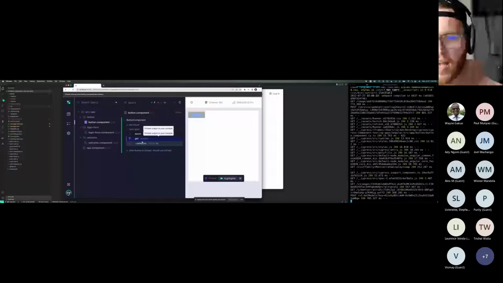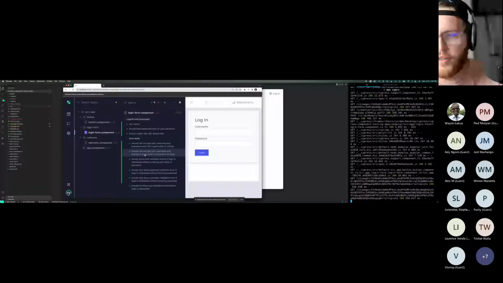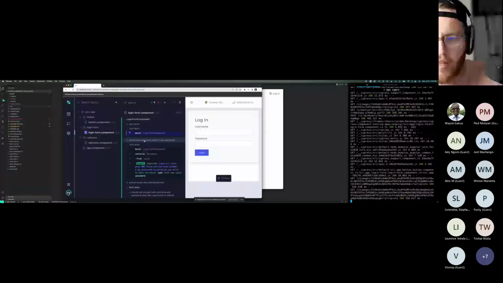Here's a login form. It just ran 10 tests, very quick. Basically, this test is making sure it can mount. This test mounts it and makes sure it contains password. It finds the input, then expects it to have a certain type.